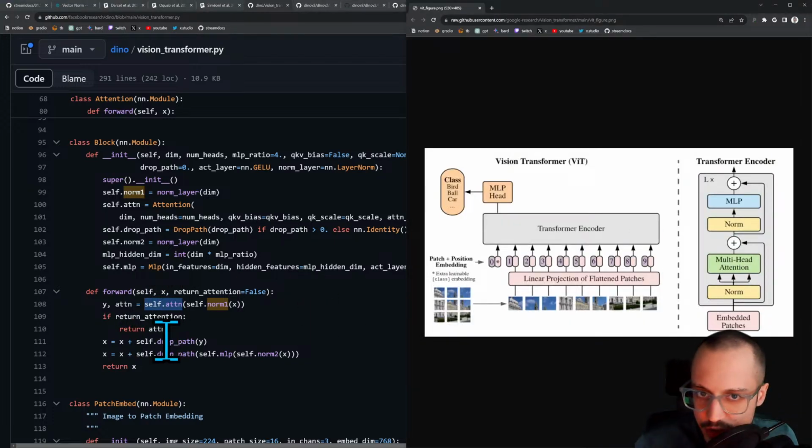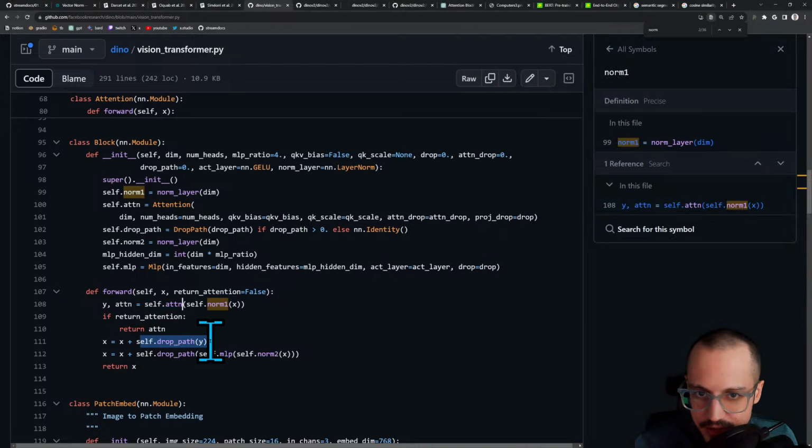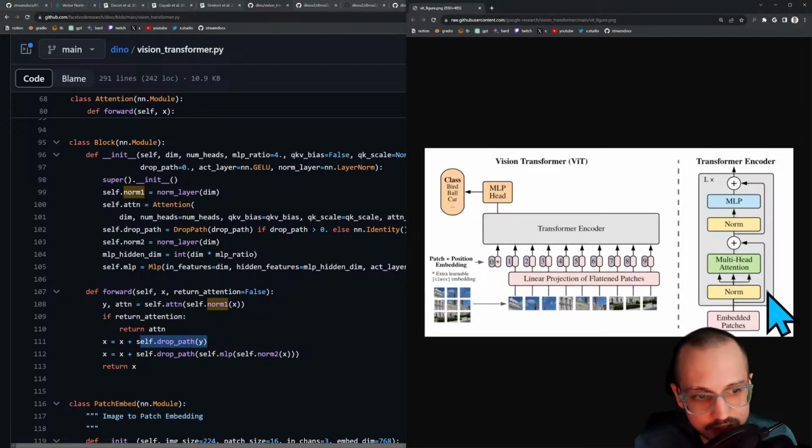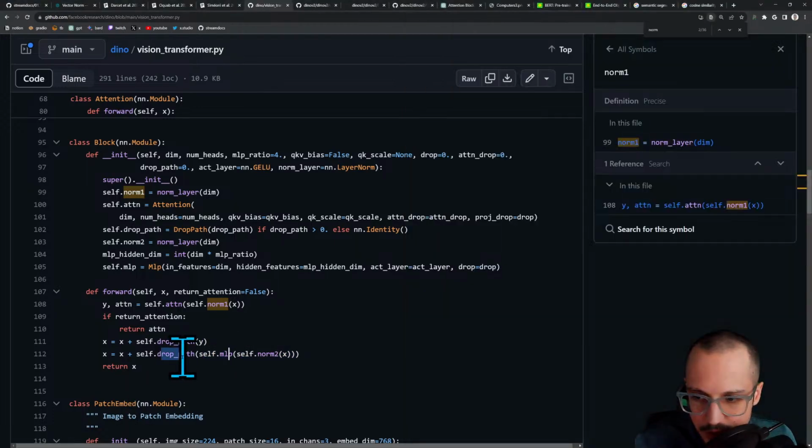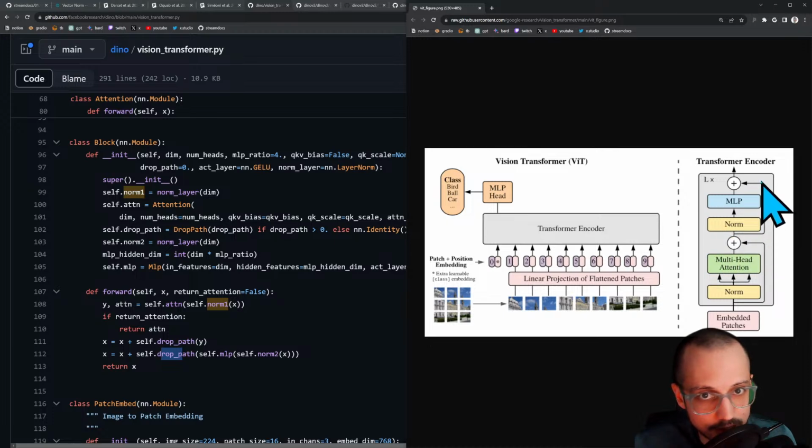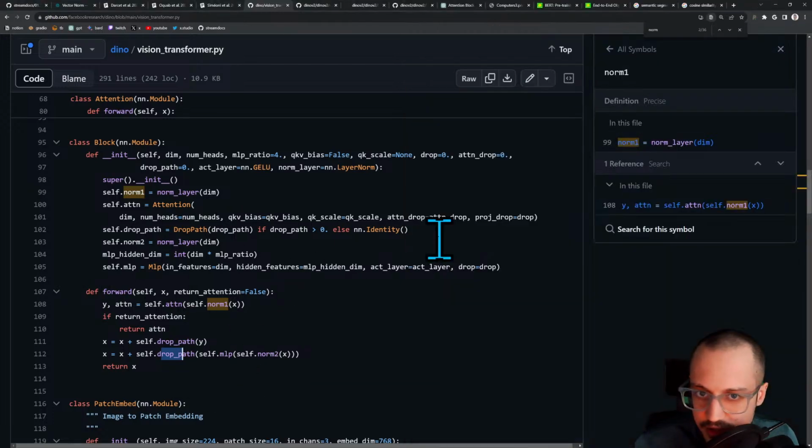And then you have drop path. Drop path, again, is this little arrow here that goes around and then comes back. And then you have another norm, self.norm2, which is this little yellow brick here. And then you have your MLP, which is this blue brick. And then you have drop path, which is this little arrow that goes up like that. So, okay, that makes sense.